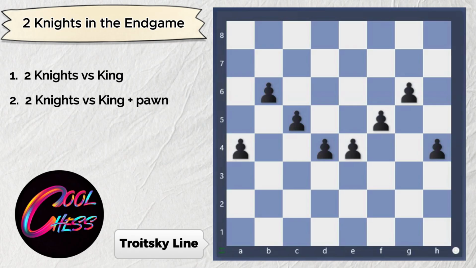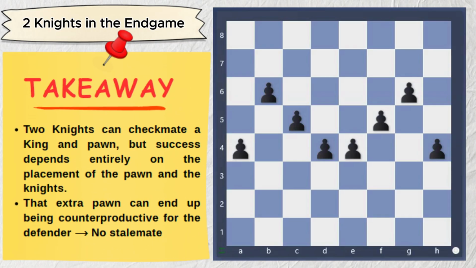This is the infamous Troitsky Line. If black has a single pawn that's blockaded by a white knight and hasn't advanced past the Troitsky Line, then white can always checkmate with two knights. If the pawn has advanced beyond the line, checkmate might still be possible, but only if the black king is close to the edge. But here's the key. The Troitsky line always guarantees a win when its conditions are met.